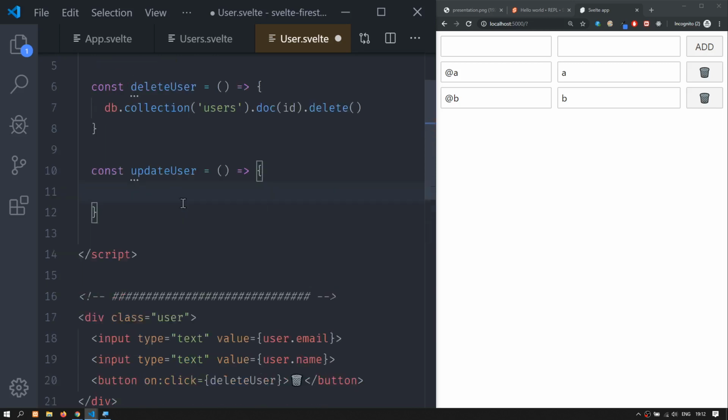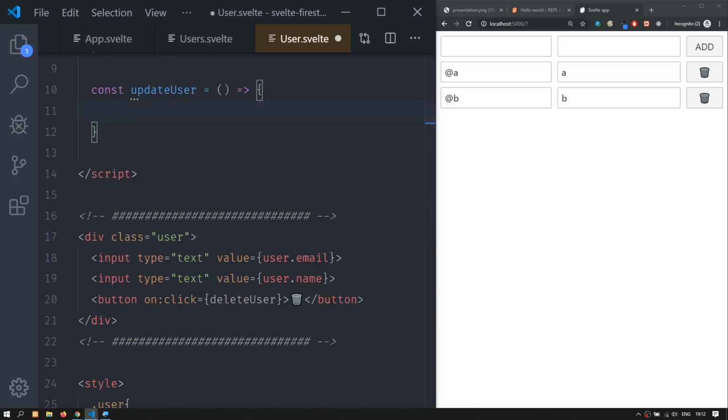So that's the function. And I'm going to call that function every time I change something in the text box. So on input, that is an event, I want to call the function update user. And on input on the other text box, I want to call the function update user.